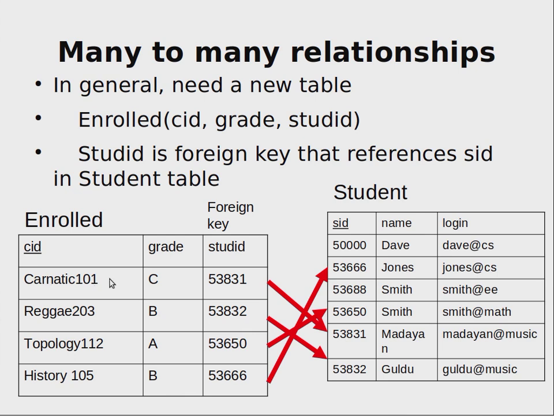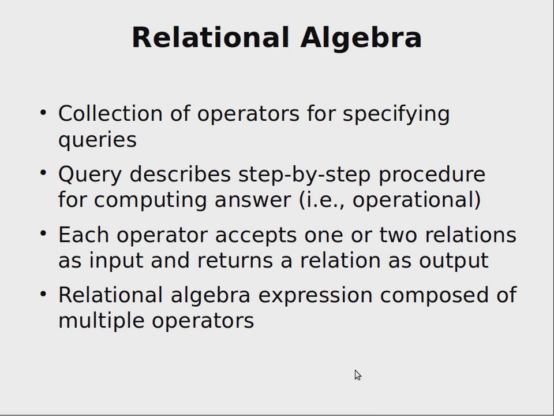You say what is course ID here, what is grade here, and what is student ID. So this field here and these records are foreign keys relating to primary keys in this table. And also relational databases work so well because they have a very sound and precise mathematical background as their basis. And the basis of these relational databases is relational algebra.